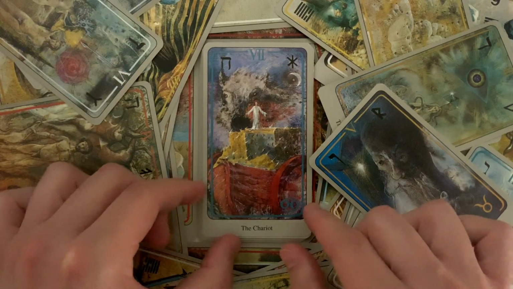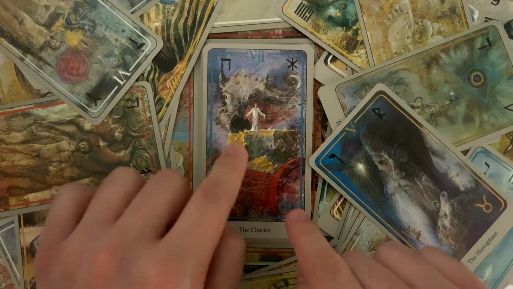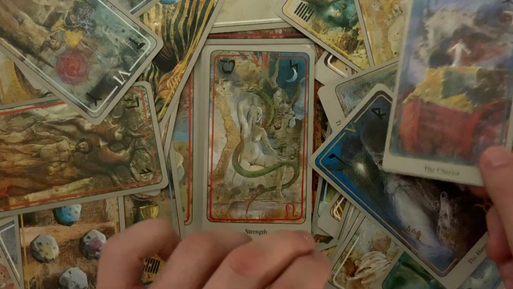The Chariot. Not my favorite card in the deck. I'm going to be real with you. Favorite thing about the Chariot is, I was going to say it doesn't come up all the time. That feels really harsh, though. I love the glitter on the gold in the Chariot. Little flecks of light. Boy, I'm sorry, Chariot. You're in there.